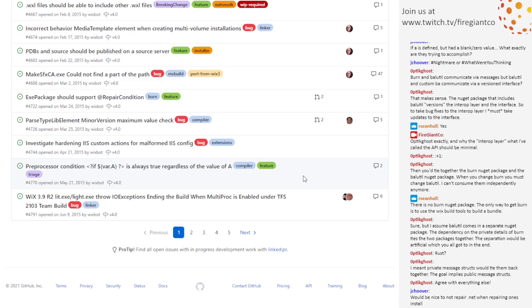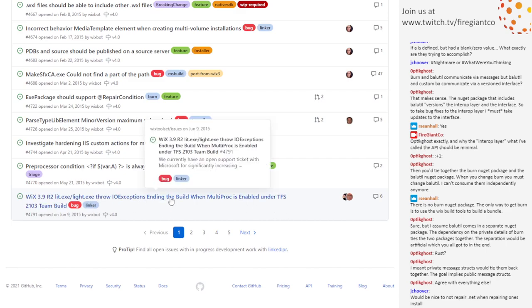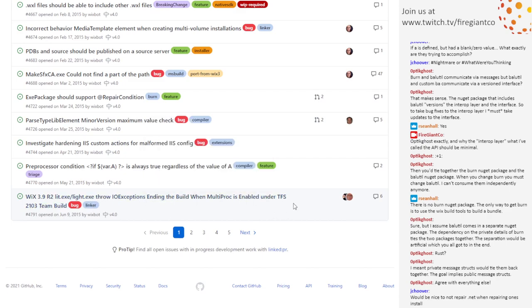I don't remember you pointing this out, but. Oh, you don't? I gave a list of a whole bunch of numbers and said, hey, these are hard and these are not as hard, and you might take a look at these. But I was just going through things that weren't clearly impossible or needed, like MSBuild. I wasn't going to give MSBuild stuff. Right, right. So I went through basically anything that wasn't that, and I ended up with 6 or 7. So anyway, give this to me, and then he and I can sort that out from there. All right. So is IO exception when building multi-proc?